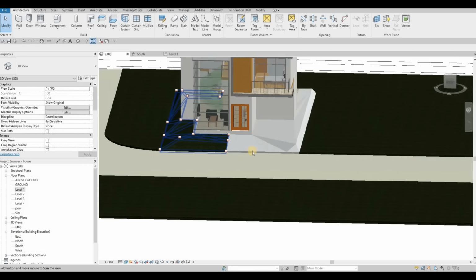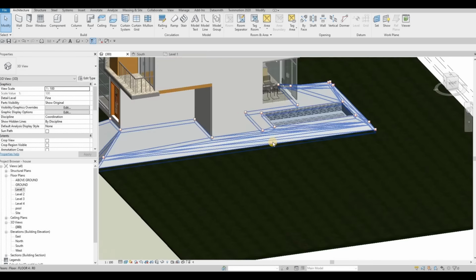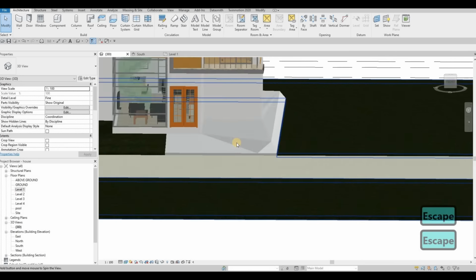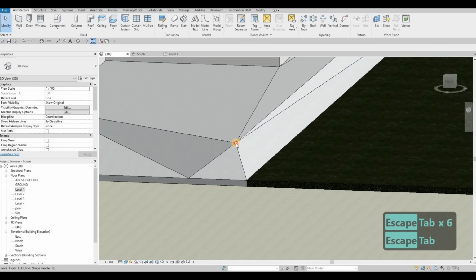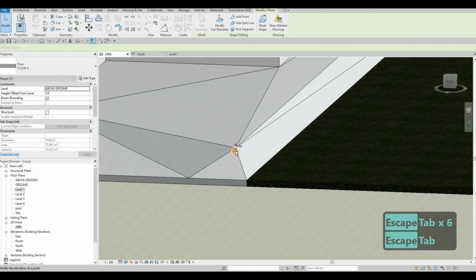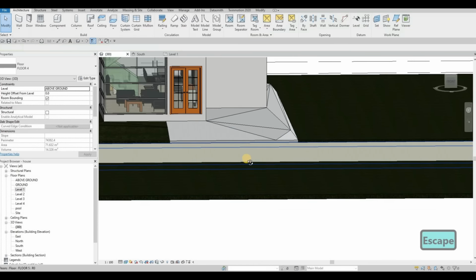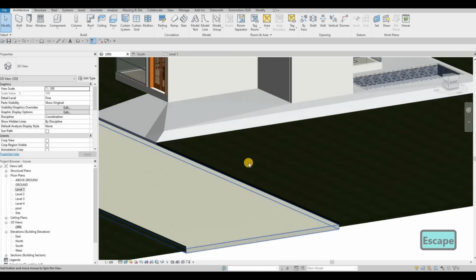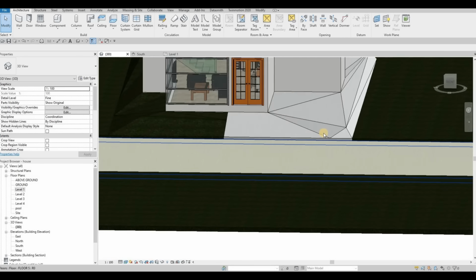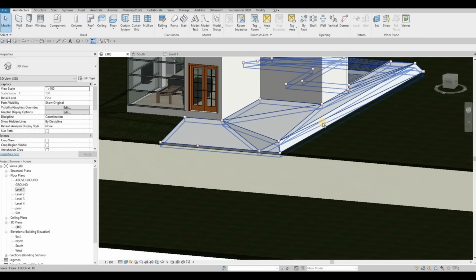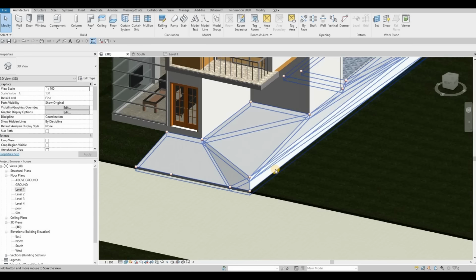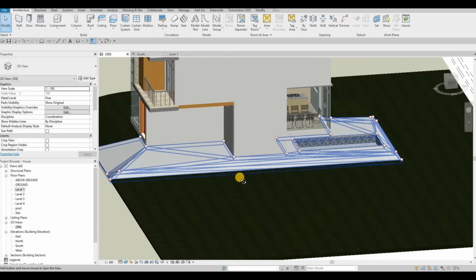So you have grass here, and then you have concrete here, and then we could see where the concrete cuts are, and then we could manually change the look of that. You can keep on adding more of these nodes in order for you to shape it, but it's up to you really.